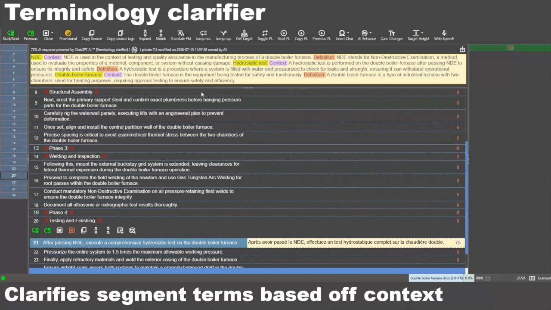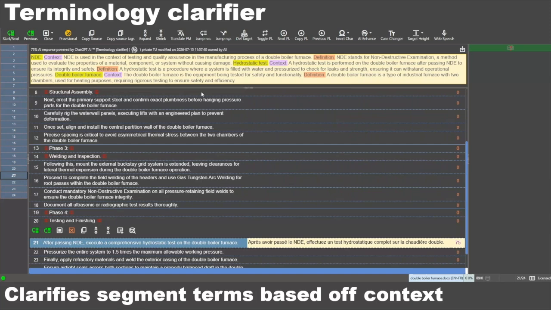If you trigger the terminology clarifier, the prompt will take the complicated terms from the source and explain them to you in context. It will be looking at the segments that are before and after, and looking at the context, it will explain the terminology so that it matches the type of document you are translating.